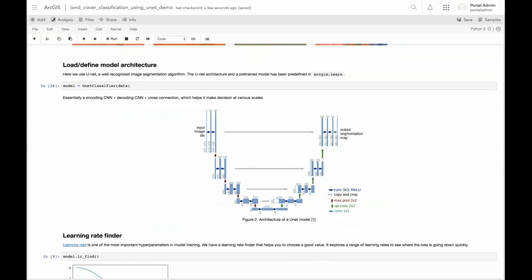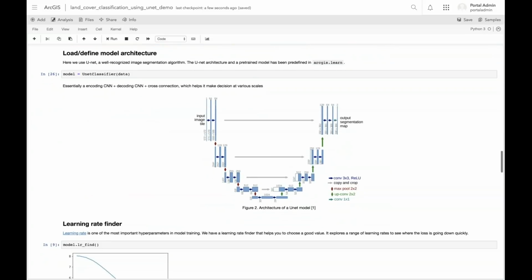We are ready to define the model architecture. So here we use UNet, a well-recognized image segmentation algorithm. The UNet architecture and the pre-trained model have already been predefined in the ArcGIS.learn Python API. So unlike Keras, where you probably need a huge code block to just define a UNet model, here you can just use this single line to define a UNet classifier.